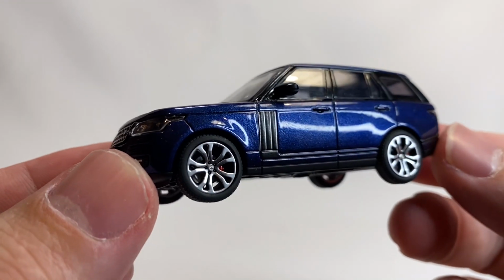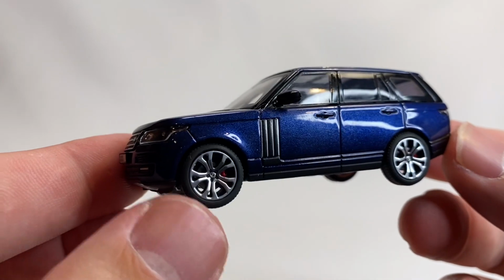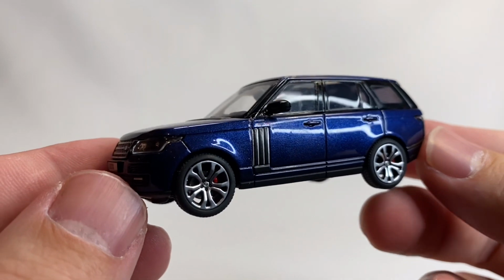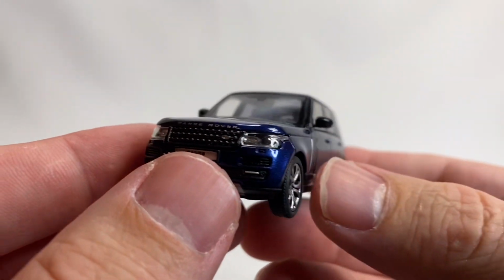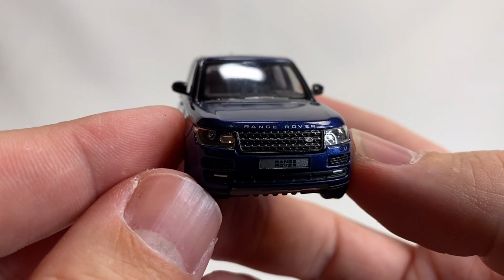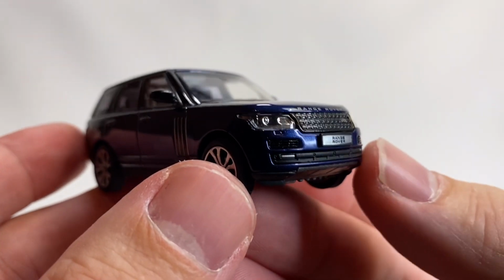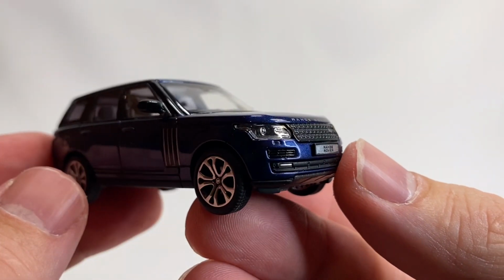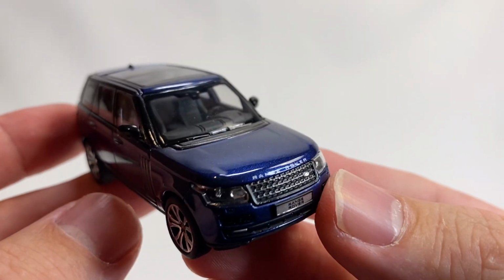So let's look at the wheels. They look right on the money. You've got a caliper painted in red back there that stays motionless as it should. The grills are done really nice on the side, the vents, lensed headlamps, Range Rover on the bonnet, even a Land Rover badge on the grill. The grill looks to be the right design. Range Rover on the plate.